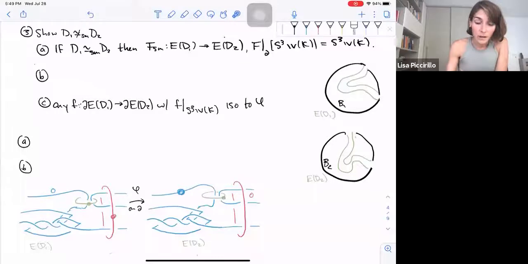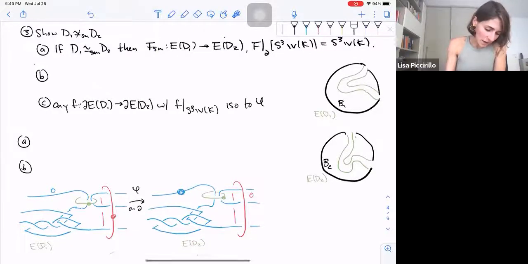Okay, so let me say some words about this. Just the first part, if they're isotopic, then their complements are diffeomorphic. And that is something you hopefully in the back of your mind wanted me to say, because we only have one obstructive tool in our arsenal, and it's this bound on the genus function. So the only thing we really know how to obstruct smoothly is manifolds not being diffeomorphic. We don't have anything for showing that surfaces aren't isotopic. So turning this surface isotopy problem into a manifold diffeomorphism problem is good news.